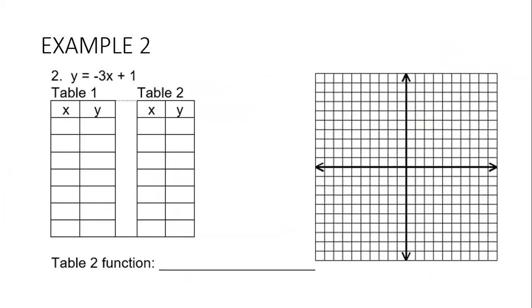Let's see what happens here. What kind of function are we starting off with? A linear. If you could do log and exponential, you can do any function. So we're starting off with a linear. We're going to choose any numbers for our table. Should we choose big numbers? No, we're going to choose little numbers. -3, -2, -1, 0, 1, 2, and 3.